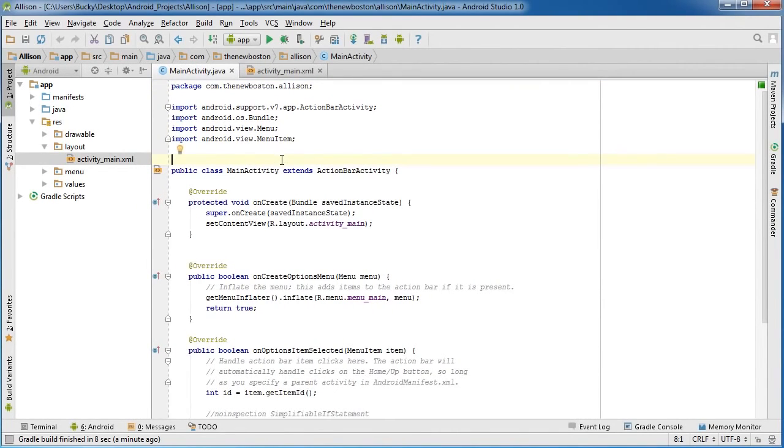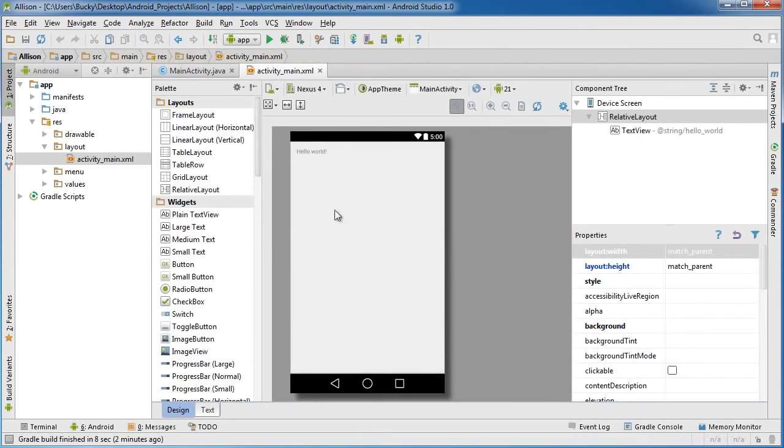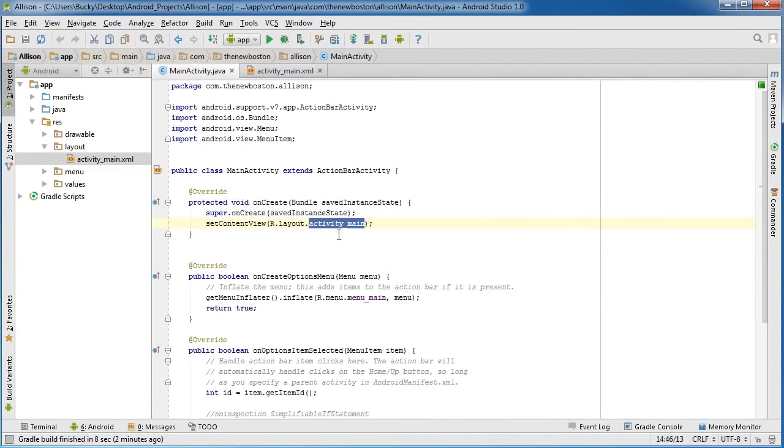The first thing that your app is essentially going to do is look at this class right here, and say, okay, what layout do you want to use? And right now, in this line right here, the content view pretty much tells your app this is the layout, this is the user interface. And right now it's pointing to activity main, which is this. We know all that already.